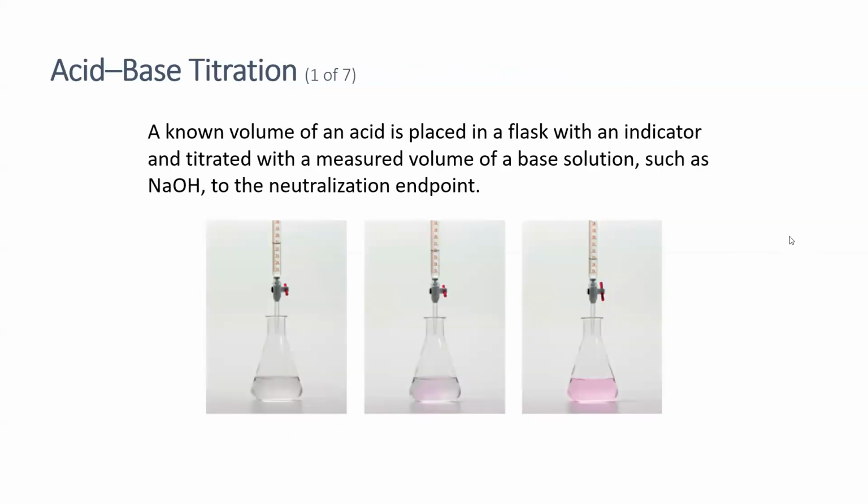So let's talk about the titration that you're going to be doing in this experiment. Titrations typically involve a known volume of acid that's placed in a flask, right? So this is an Erlenmeyer flask, and you can see it has a clear solution in it. We would know the volume of the acid solution that we placed in the Erlenmeyer flask. What we don't know is the concentration of the acid. We know it's an acidic solution, we know the volume, but we don't know the concentration of the acid. That's what we're going to be solving for.